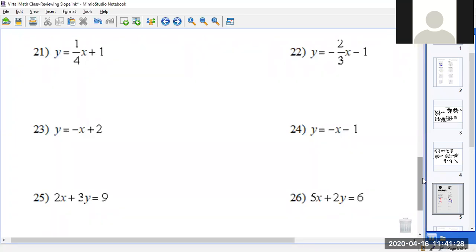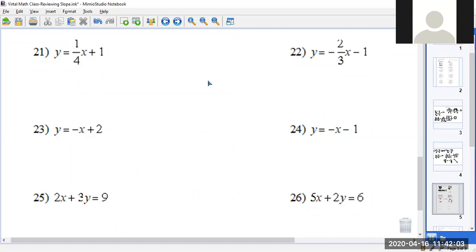So this is what I want you to look at. I want us to look at number 25 because y'all are going to do 26 in a minute. Actually, let me do 26 and then y'all can do 21 through 25. Now you remember how we had y equals mx plus b format? Okay. Now, numbers 25 and 26, they look a little funny, don't they?